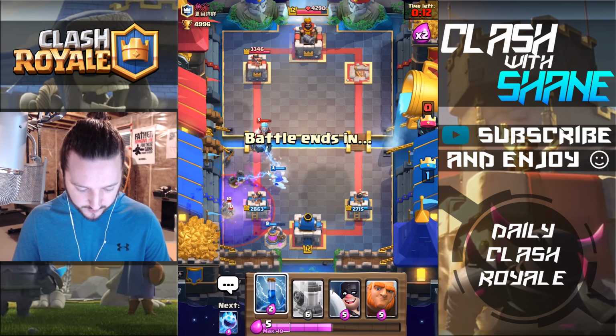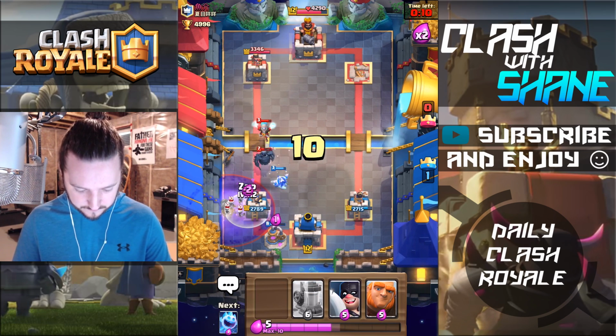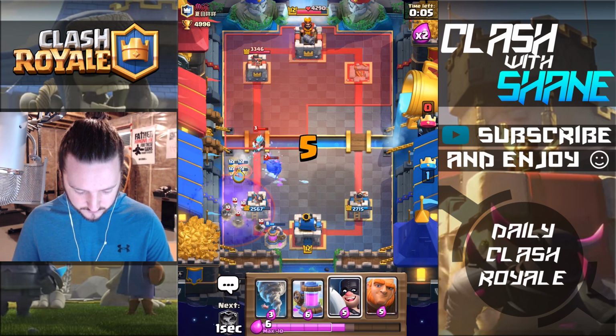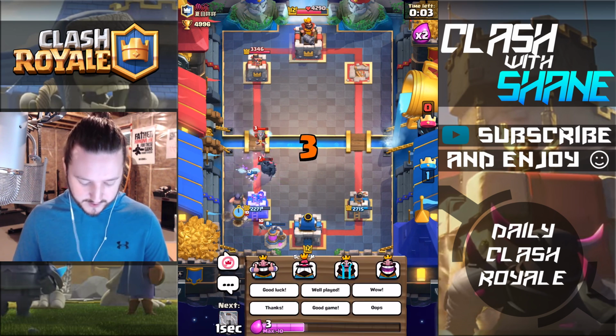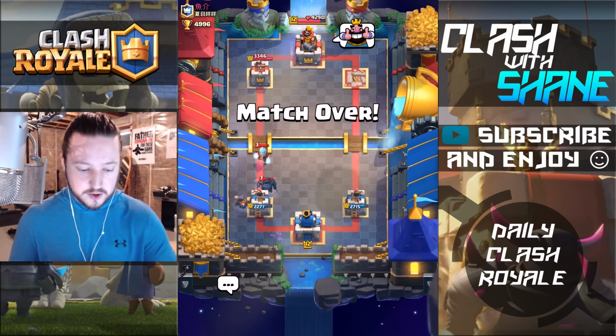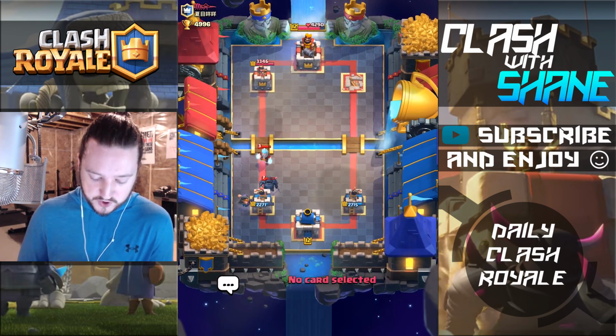Okay, wait, wait. Wait, is that Ice Bird here? Skeletons here. Executioner back here. Guys, good game. Good game. That Tornado combo with the Executioner is so strong. So strong. Let's see how many trophies we have now.